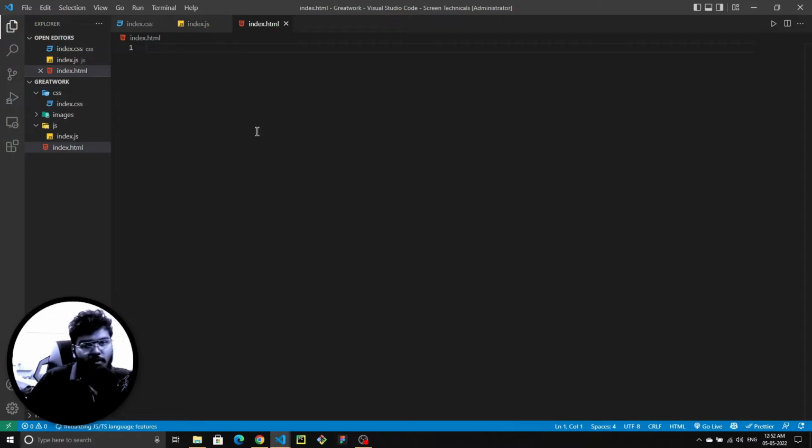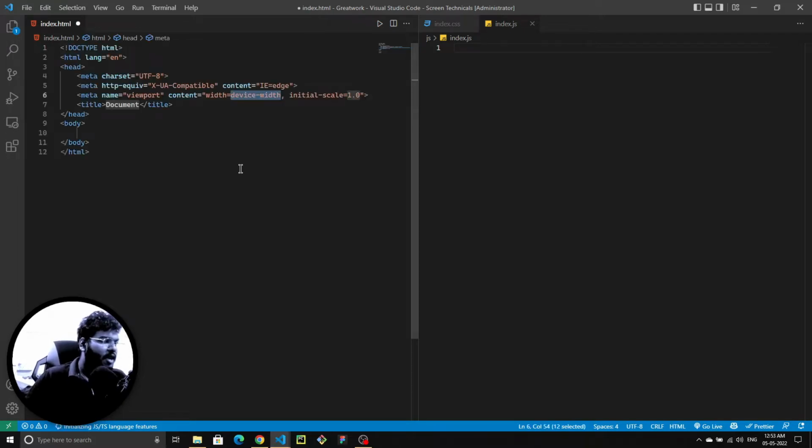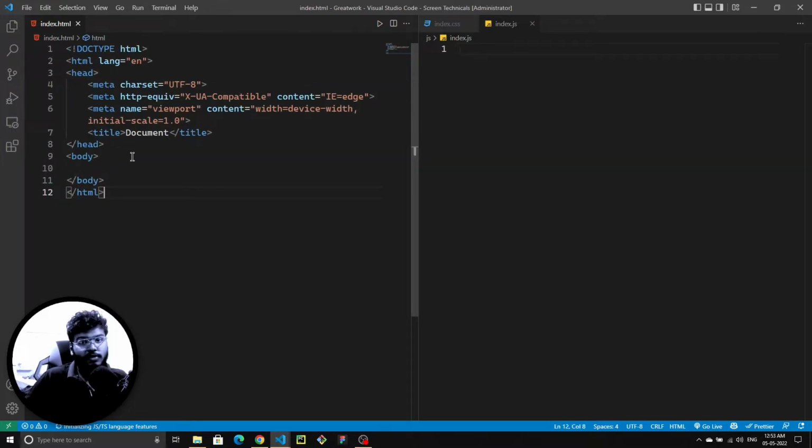Now I will just split the screen, right? Okay, so use this exclamation mark at this point. Hit enter and you're going to find this autocomplete feature given by the Emmet abbreviation, right? Okay, so let me just zoom the website so you can see this. So I hope you can see this right now.